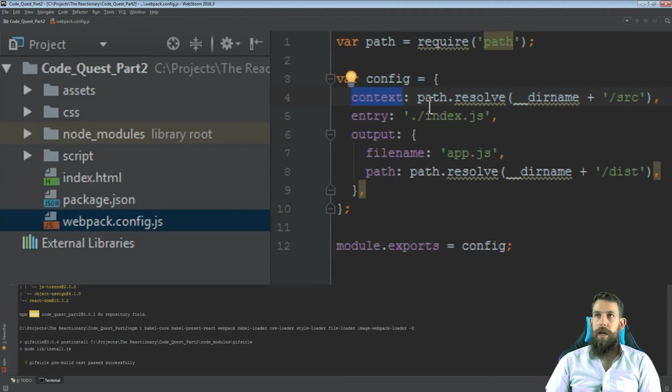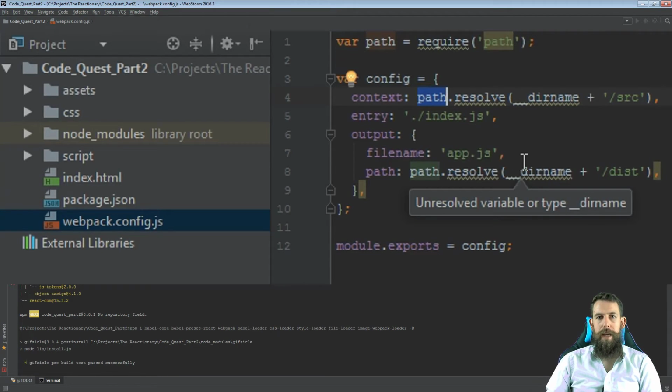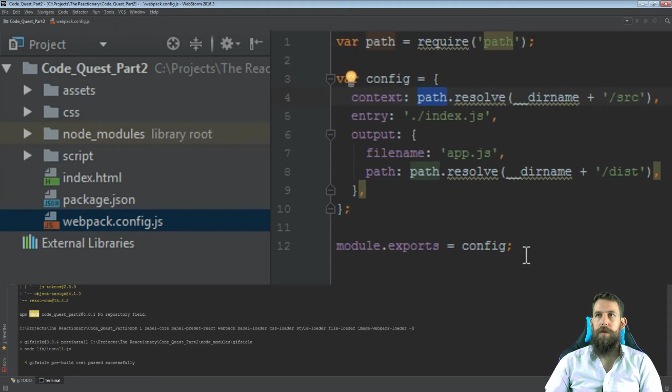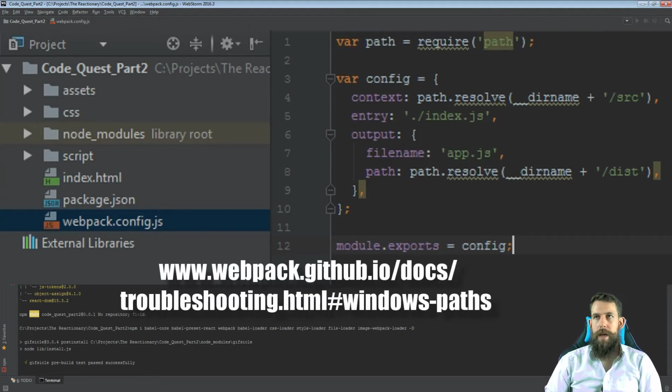There's a gotcha here. We're using path.resolve in order to be able to resolve our path. Now path is a common Node package, it comes sort of already built in. We're requiring it in here at the top of our file. And the reason that we're doing that is because Webpack only considers paths to be valid if they're using forward slashes. Now, I'm on a Windows box here, and Windows uses backslashes. Now, as to the reason why Webpack is like that, I'm yet to discover, but there is an entry in their gotchas section, which I suppose I can put a link for there, and you can have a read of that yourself.